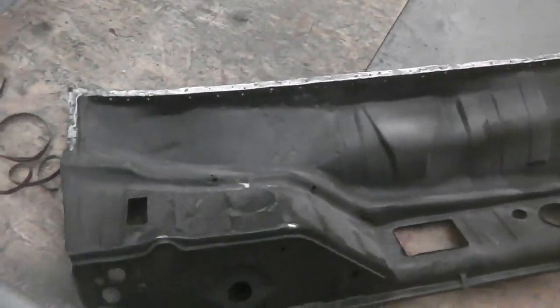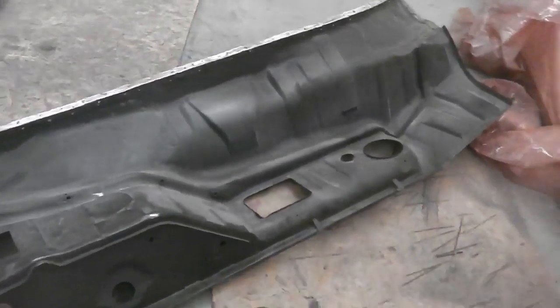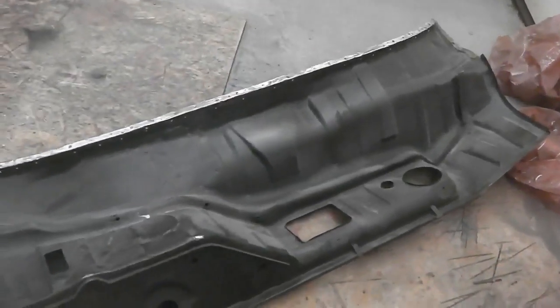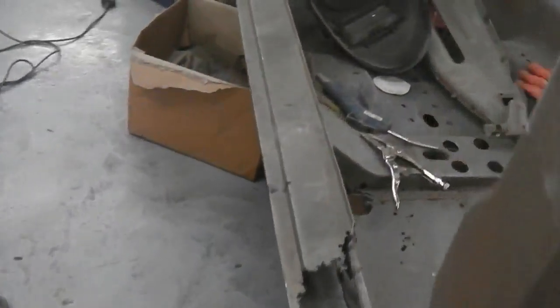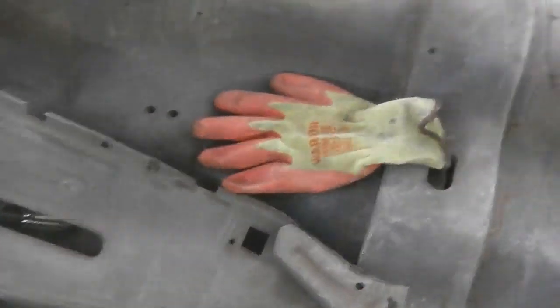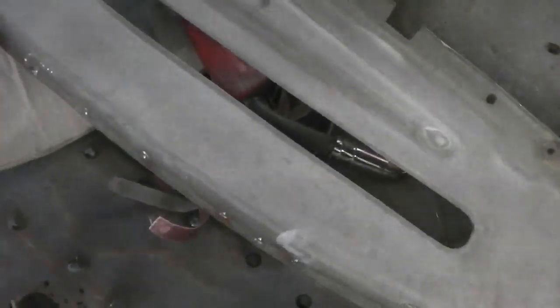So let me clean these surfaces up and then get ready with the primer, and then we can start making preparations to actually fit this. We've got the dash to do as well. I'm going to take you across through the mess. We need to tidy up. This is just a day's worth of mess. A late finish last night leaves me too tired to clean. This edge needs getting ready, so I'm going to do that now.